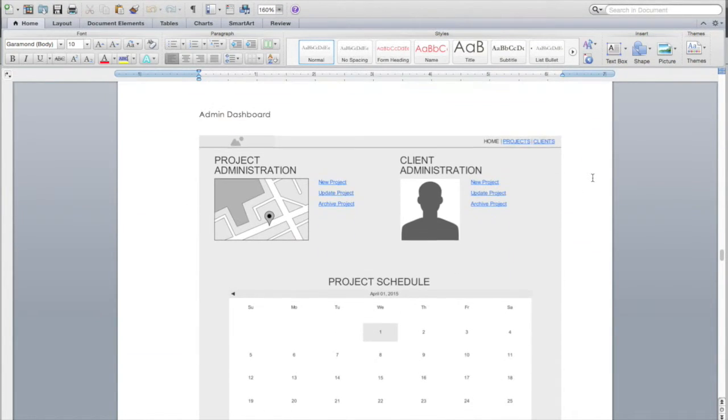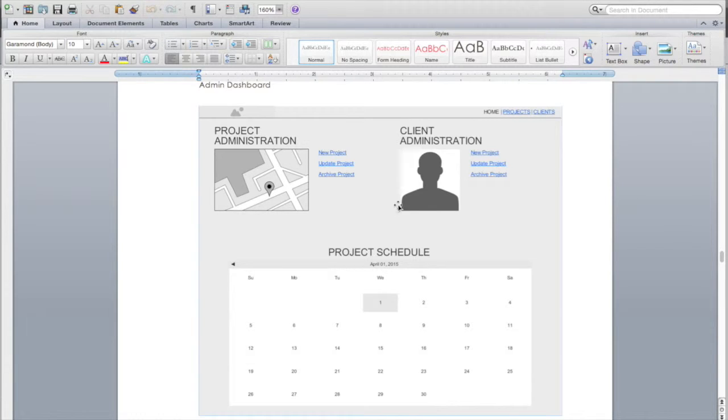The admin dashboard. This is going to be for the next 3 slides, and this is where you will be able to add new projects, update projects, or archive projects. Not delete. We don't want to delete. We just want to archive. We always want to have access to it somehow. Same with the clients. I do need to get the projects changed to clients, and that will be updated before our meeting next week. But you'll be able to add new clients, update client information, and also archive clients in case something happens, like somebody moves. That's an excellent example.